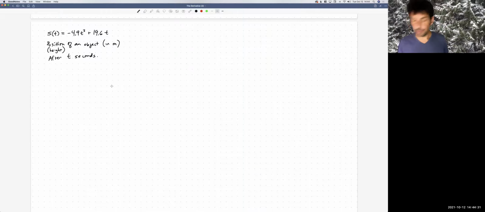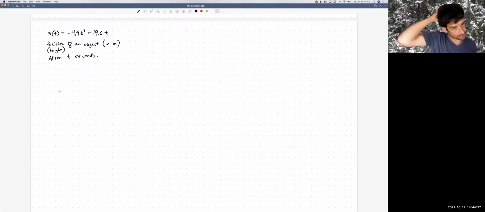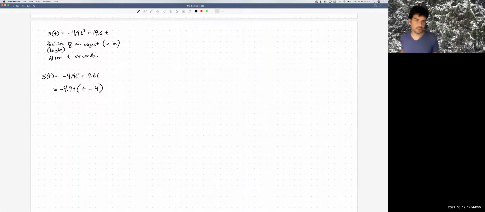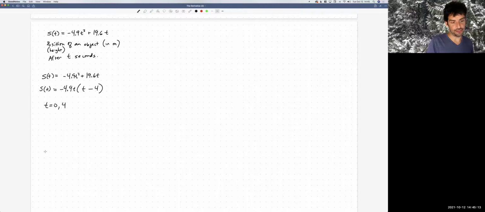Suppose we want to, well, let's do a couple of things before we ask these questions. Let's sketch a graph of this. It's always good to practice sketching a graph. So we've got s of t is equal to negative 4.9 t squared plus 19.6 t. We might notice this is factorable, right? It might not be super obvious. I obviously set it up to be this way. So we have a nice factoring. The reason I want to factor it here is that it's very clear what the zeros are. T equals 0, this becomes 0. And at t equals 4, it becomes 0. And that helps me graph it.